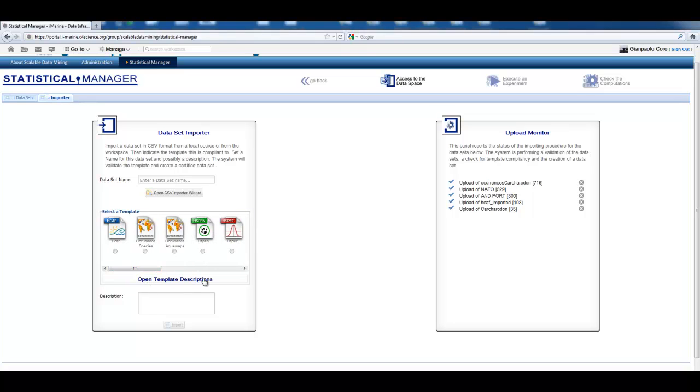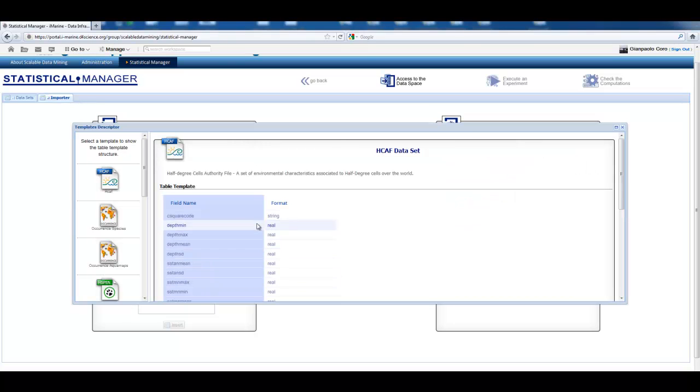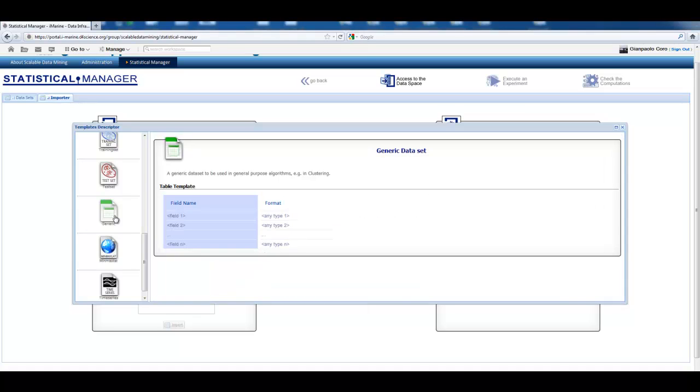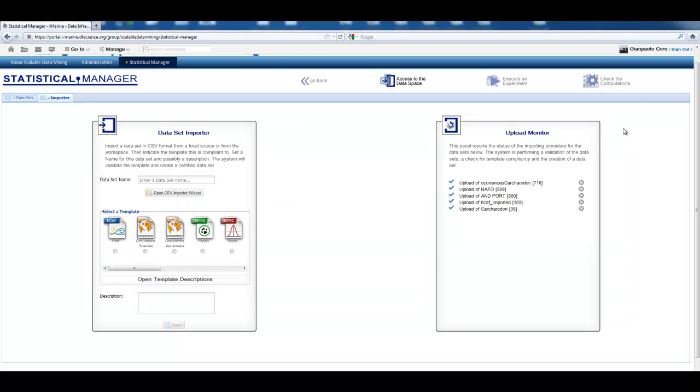In order to see the description of the templates, I can click on this tab, and then I can switch among the various templates in order to understand which kind of dataset I can import by selecting this template. The system will automatically check the consistency of my dataset with respect to this template.